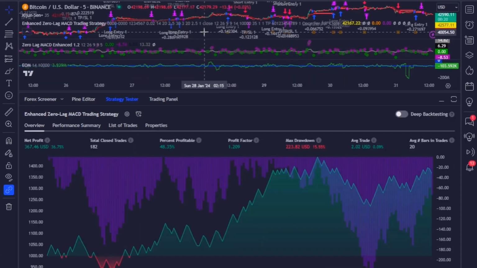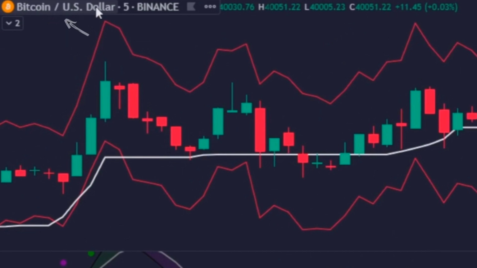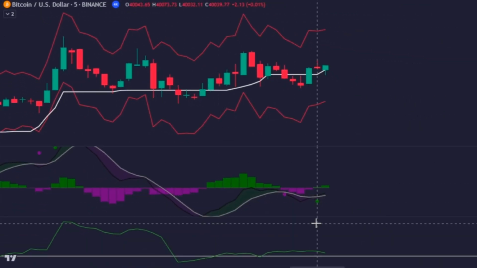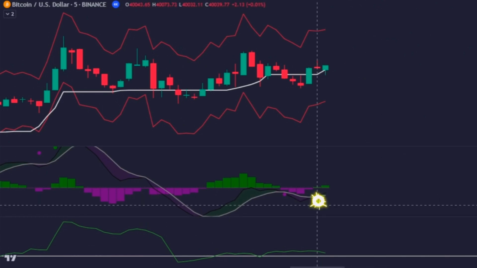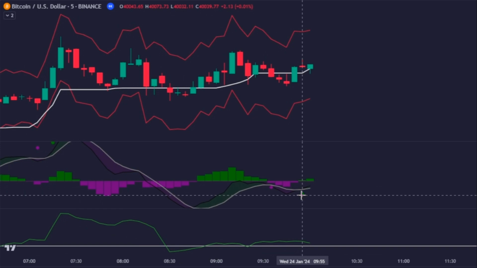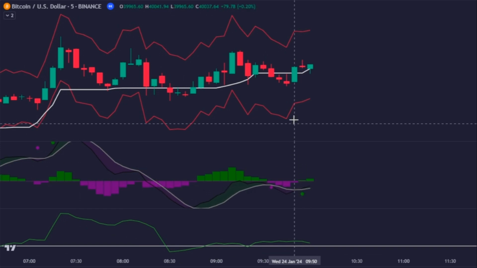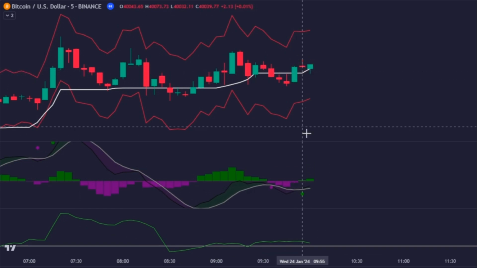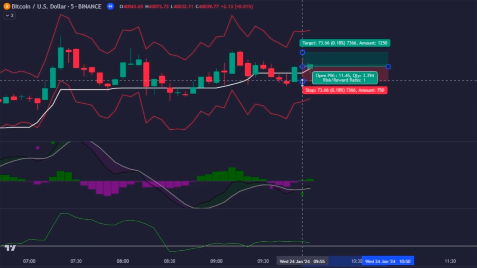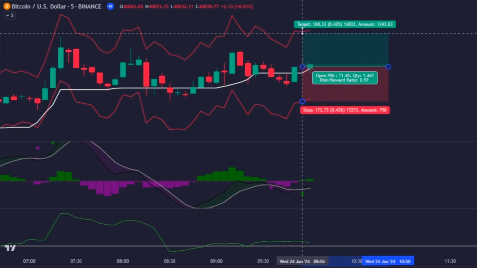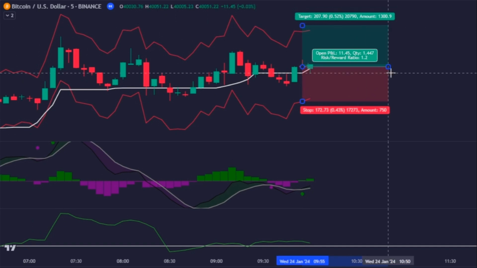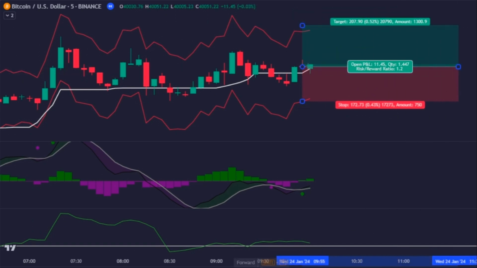Before jumping to the test, I will show you two trade examples. Here on the BTC USD chart, very recently on January 24th this year, you can see that a valid long entry signal appeared. The Zero Lag MACD gave a long signal below the histogram, the closing price was above the Kim Jong-sun, and the Ease of Movement was above the zero level. And so we would enter at the closing of the signal candle, with the stop loss on the lower ATR band and the take profit on the 1 to 1.2 risk to reward ratio zone, so about here.